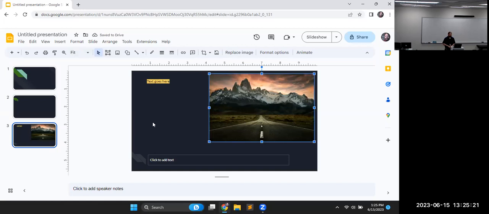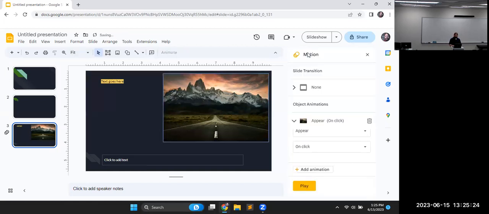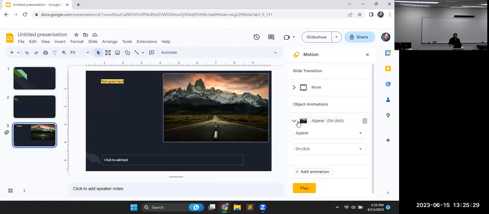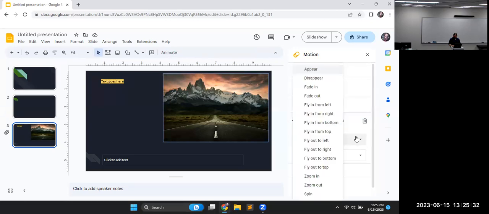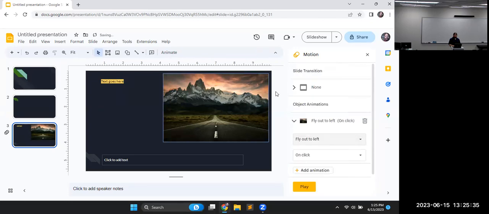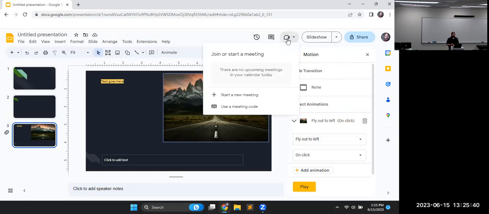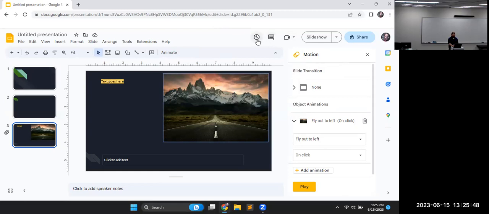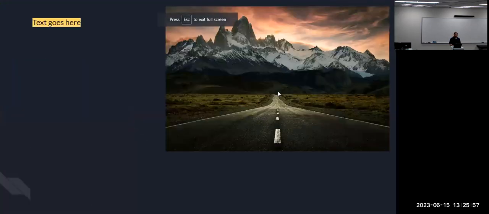You put all the pieces together, animations to make things move. Click the animate button. Here, unclick, or fly up to the left on the click. Then when we run the presentation, which should go from the beginning here. What? So not the presentation button. Oh, that's the meeting button. Oh, this one. Start from the beginning. Click through our slide deck, give the presentation, and then for your final presentation, you just kind of talk along the way.